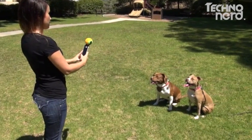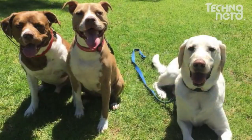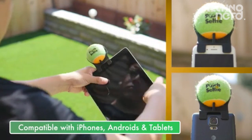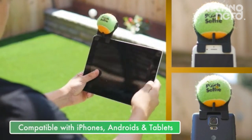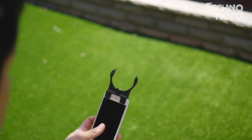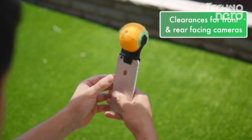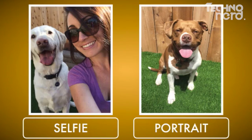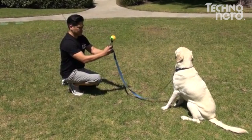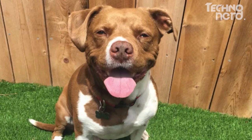Whether you're taking a picture of your pup or one with a few of his friends, Pooch Selfie will help you nab those moments with far better results than ever before. I created Pooch Selfie to be simple and effective. It was designed for both iPhones and Androids, but works universally with most smartphones and tablets. Simply slide the plastic component onto your smartphone and place the ball into the clasping device. There are clearances for both front and rear facing cameras, allowing you to toggle between portrait style pics and selfies without removing the device. Each Pooch Selfie comes with a squeaking ball to grab that extra ounce of attention from your pets.